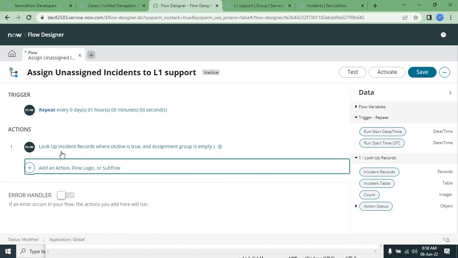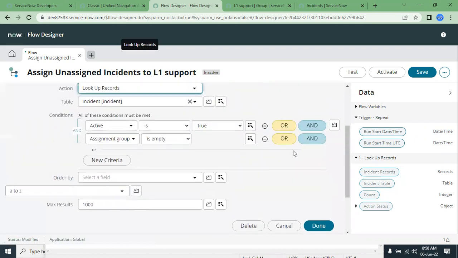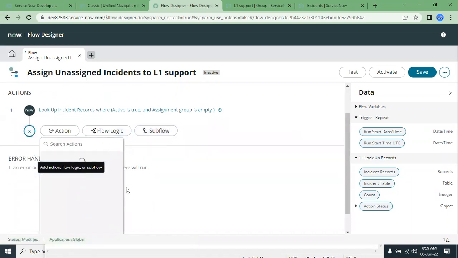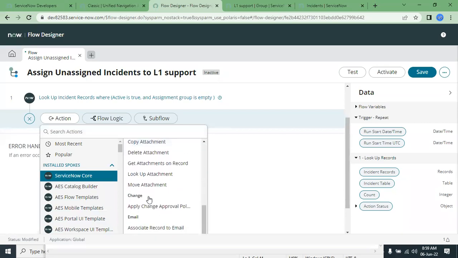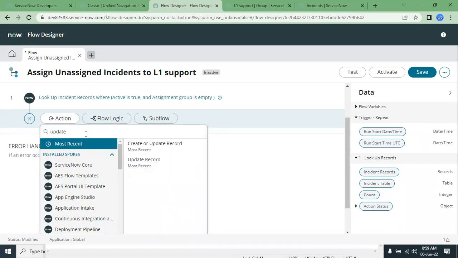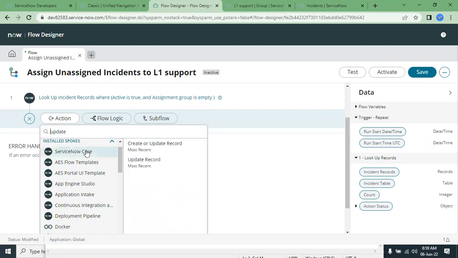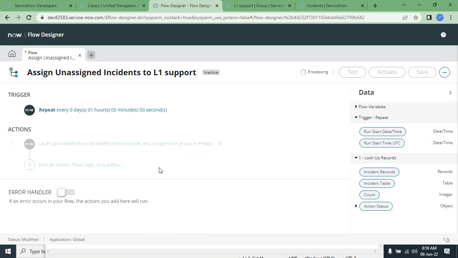Let me check why it is not working. So I got some records and I want to update those records. So I want to update multiple records.